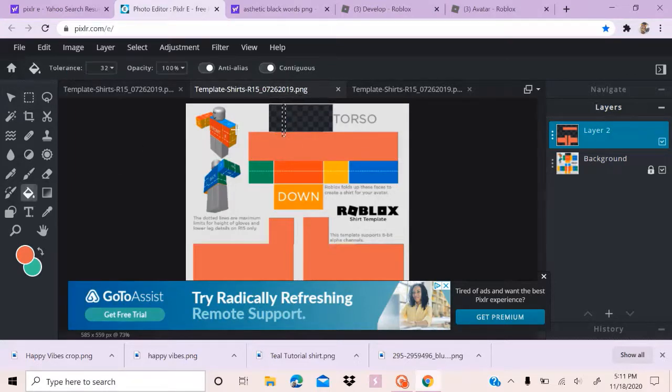And this is basically the strap. This is basically the strap for the tank top. So you would make this and make sure they're kind of the same length.